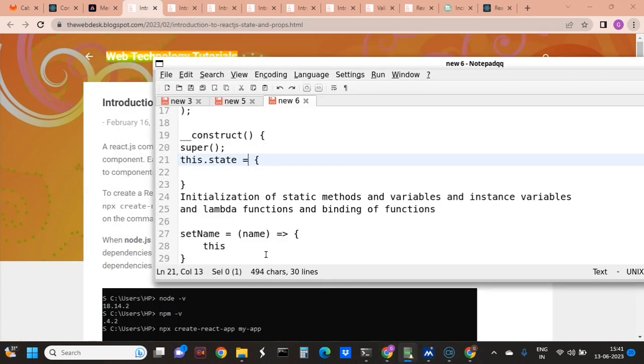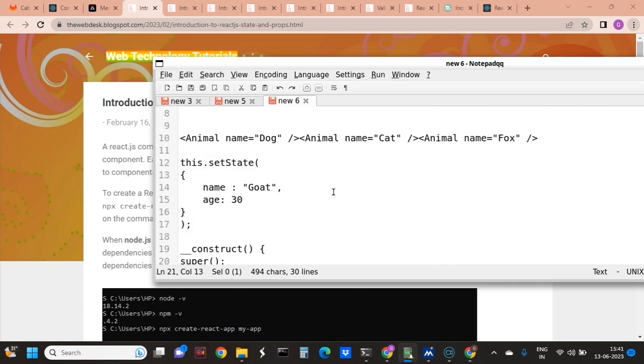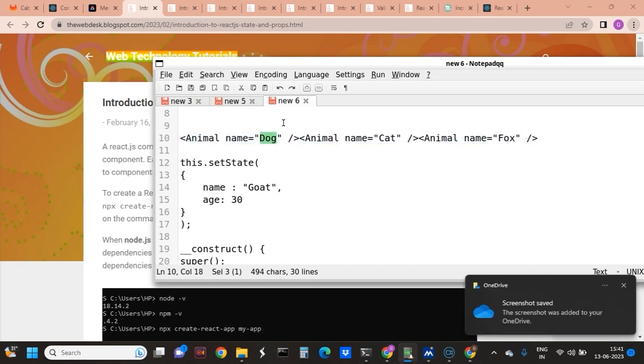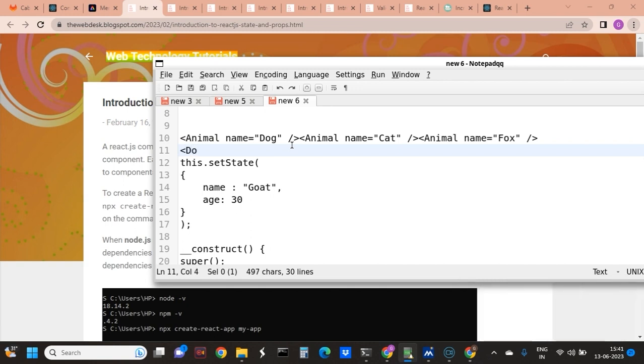Suppose I have a class called animal, and I have three subclasses called dog, cat, and fox. So I have the animal class now. Now what I will do is, the dog class is there, and in that there is a parent class.